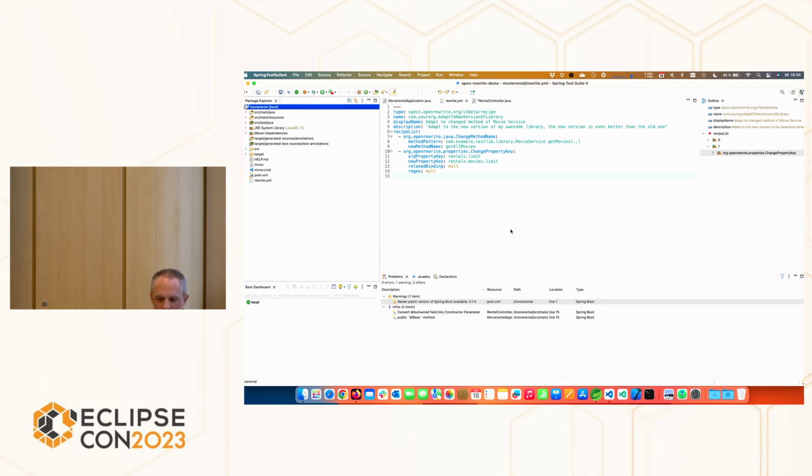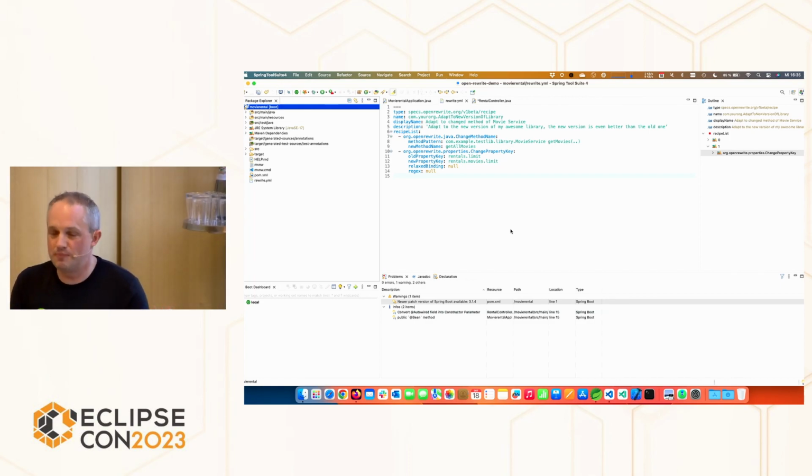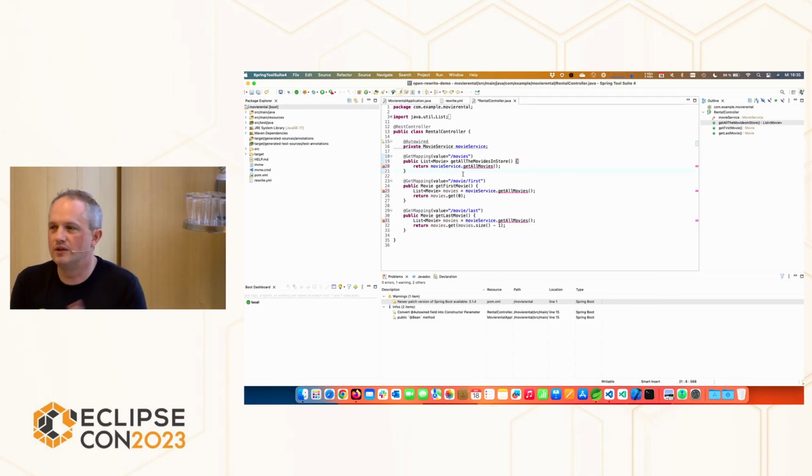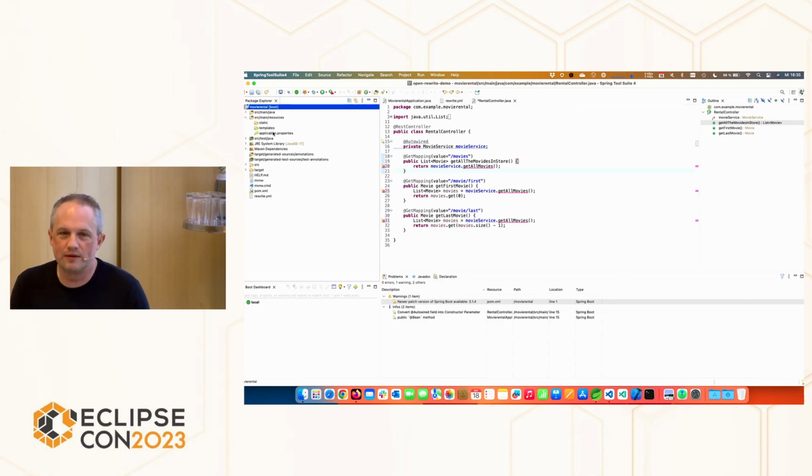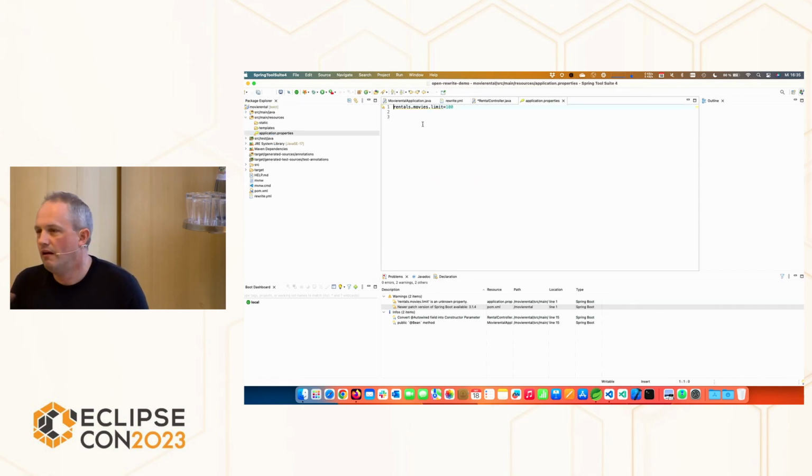So it applied the changes, as you would expect, as well as changes to, I think, my properties file. So it also did that with the properties file. It did the same inside of my workspace for the project, so that I can take a look at what has changed and do further things.